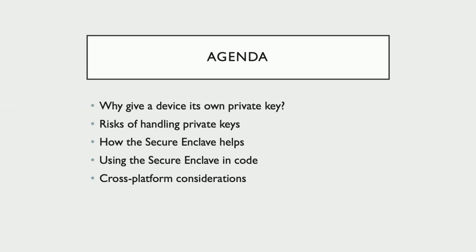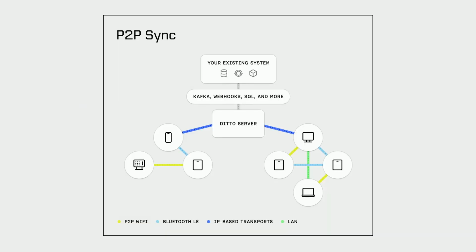So, who am I and why do I care about all this stuff anyway? I come to you from a company called Ditto, where these issues are really front and centre. The thing we make is an eventually consistent distributed database where all these different devices can be creating and editing data whenever they want. And they will connect to their neighbours and synchronise those new bits of data as soon as they have them. In this architecture, each individual device has to have a lot of autonomy.